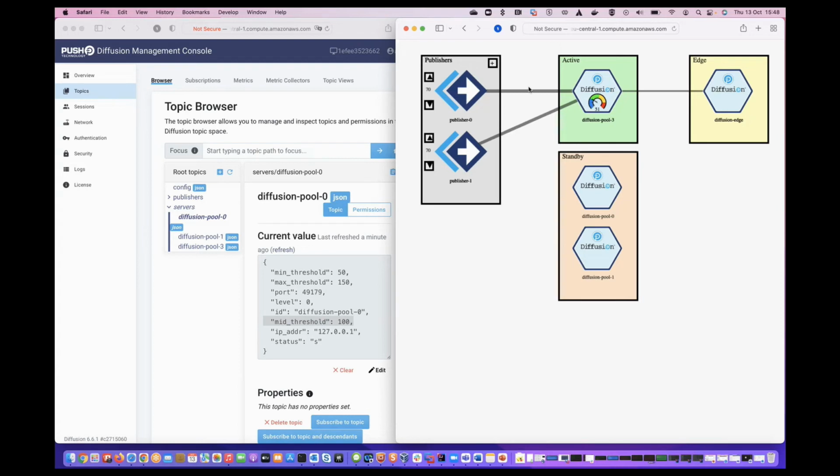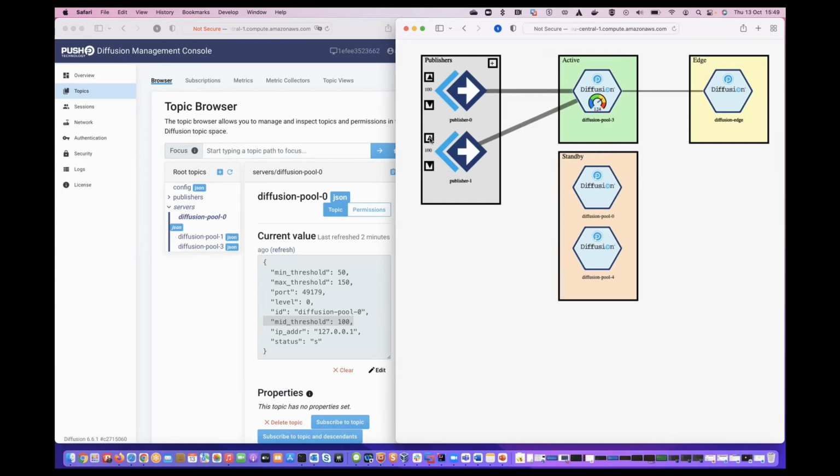So at the moment, we watch the little dial on the active server. So we can see it's increasing. It's increasing, it's hitting 130, 141. We're not quite at 150 yet, so no auto scaling is required just yet. But let's say that we then encounter a spike. So we're expecting a market data spike. Let's say all of a sudden we encounter a spike.